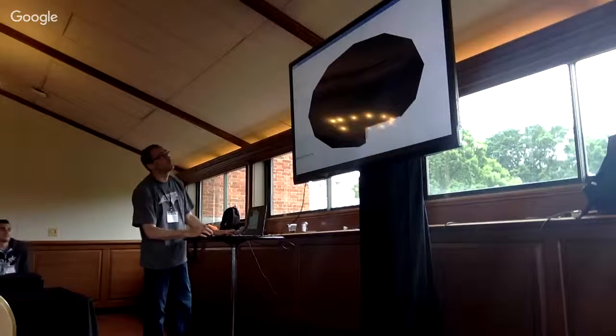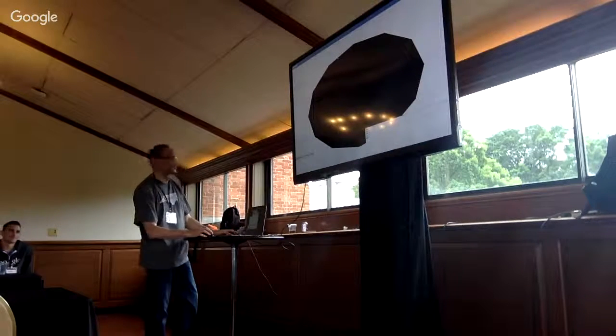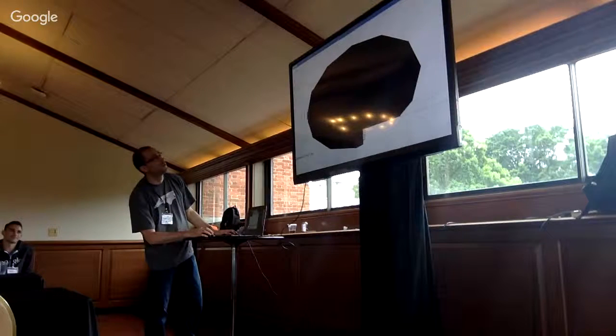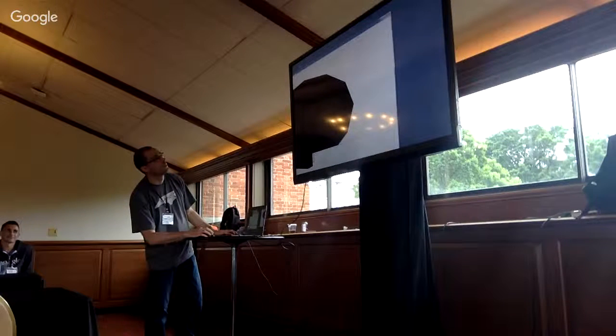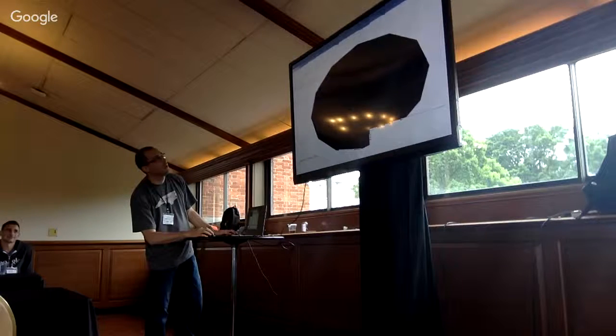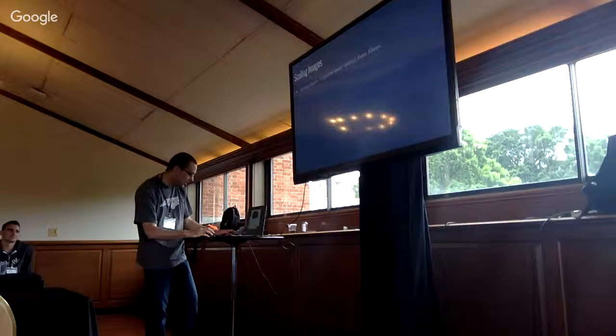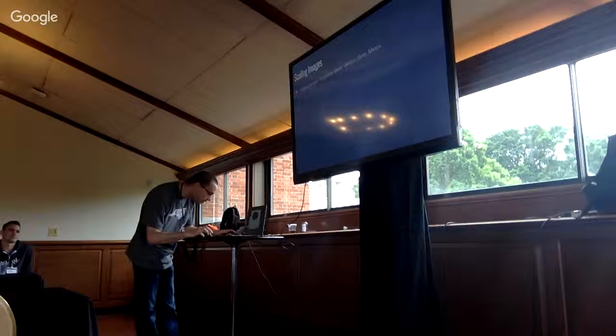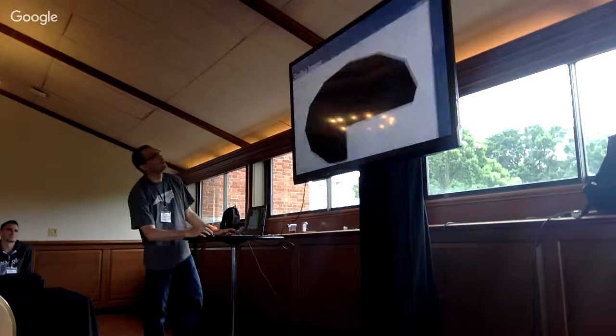So, anti-aliasing. Oh, my Zoom thingy is just off the bottom. It's way off the bottom, yeah. Trying to make the window smaller. Shrink the window, yeah. There we go.